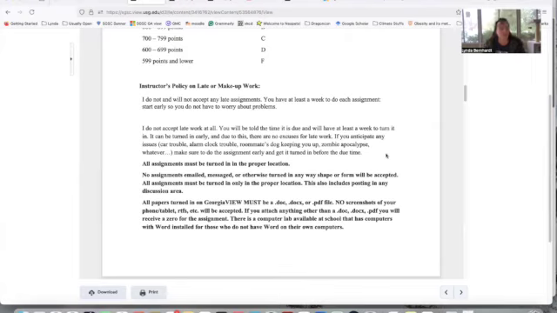Highly recommend starting Sunday or Monday for each of your labs. The sooner you start, the sooner you finish. You don't have to worry about anything happening. Everything has to be turned in the proper location. You will be attaching a lot of documents to your assignments.